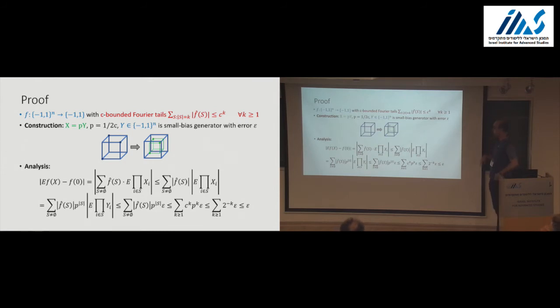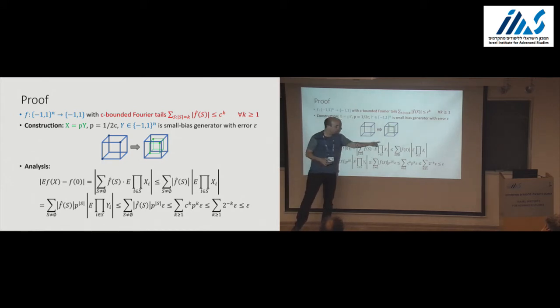That's the only actual computation I have in the talk, so let's just go through it, just to do it once. What are we trying to see here? We have my function on this random variable, and I want to show that it's close to the value it takes at 0. So I want to bound the gap. I can take my function and expand it in all the Fourier coefficients. This would be the 0 Fourier coefficient, so I need to bound the contribution of all the rest. Here's the sum of all the non-empty Fourier coefficients times whatever value my random variable x gets on this parity.